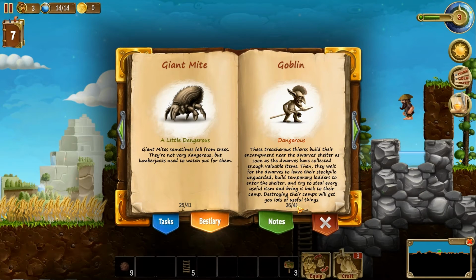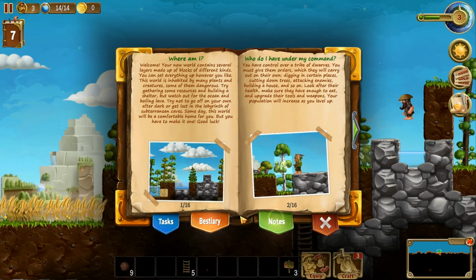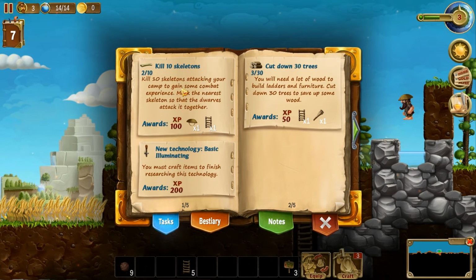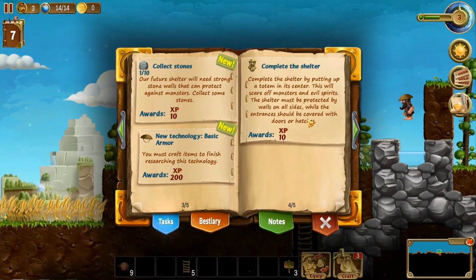Oh, the 26 of 41. I thought, is that a countdown until it's going to hit? But no, we've got 41 beasts that we found. This is the 26th one. Okay. Notes. Where am I? What do I have under my command? So here's a little bit of a tutorial built in. And tasks. We're being asked to kill 10 skeletons. We're being asked to use our new technology tree and to cut down 30 trees. And all the experience points we're going to get.